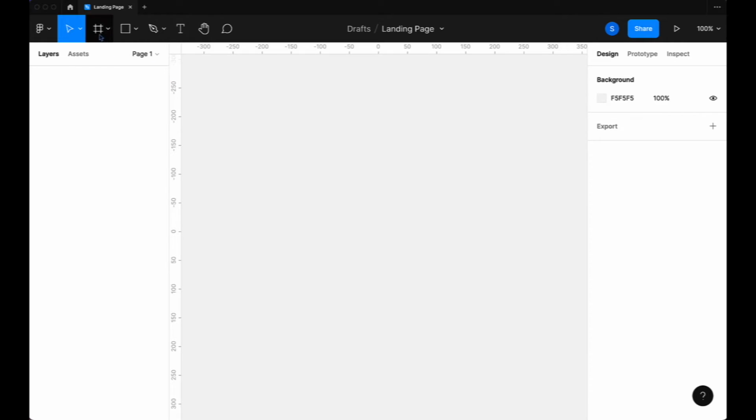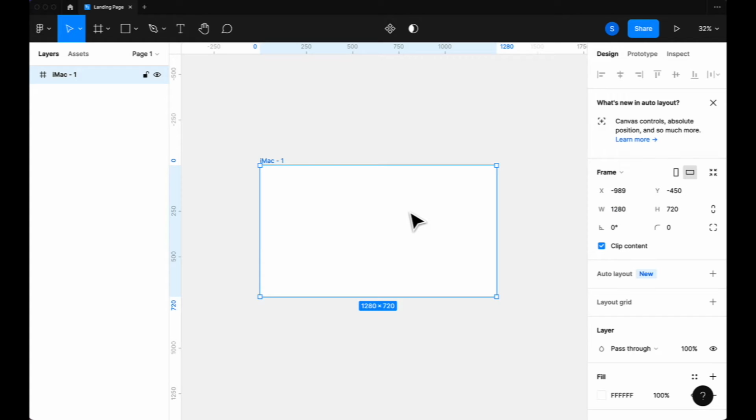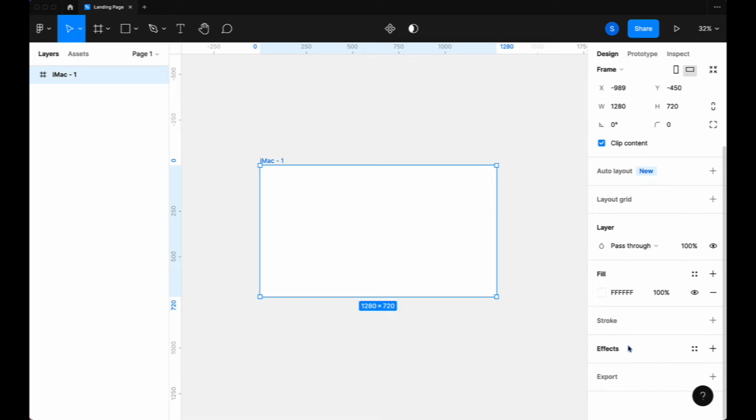I pick a frame. Now the landing page is for a desktop app, so I select iMac and I have my frame here. Now I'm going to pick a background image for my frame here, so I go to my properties column over here and I click on fill.